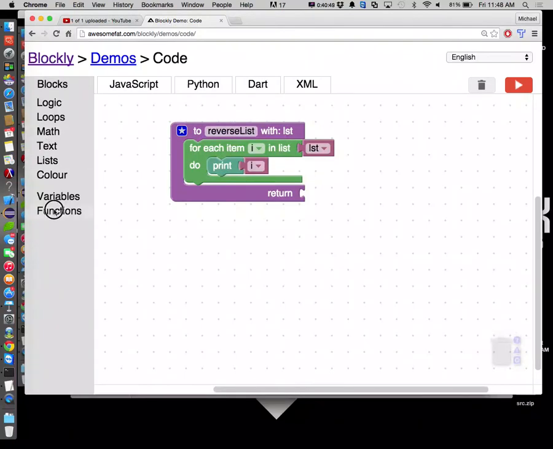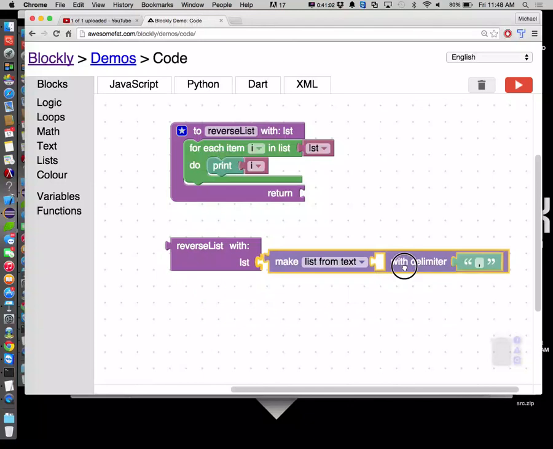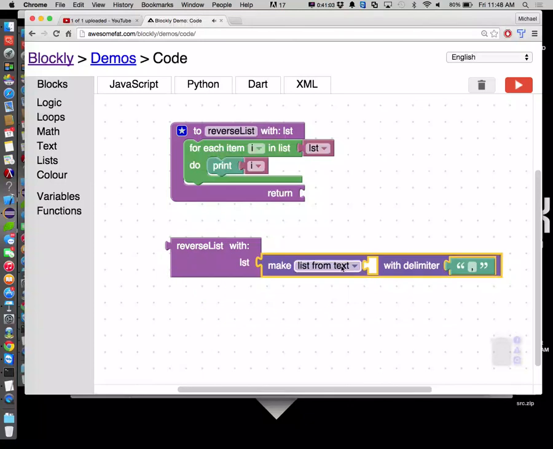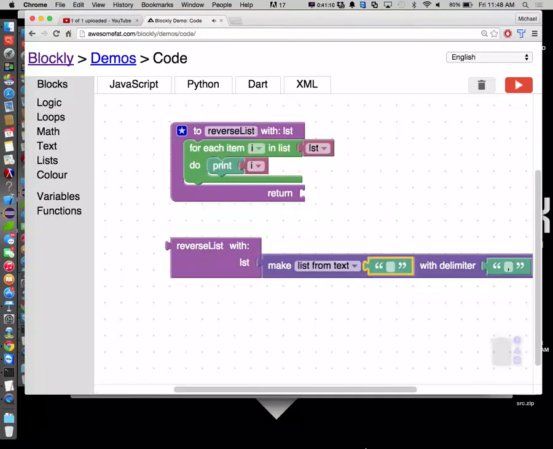And we'll go ahead and call our function, reverse list, with, and I'm going to go into our lists, and we'll do this version, make list from text, and the text we give it will be something along these lines: one, two, three.